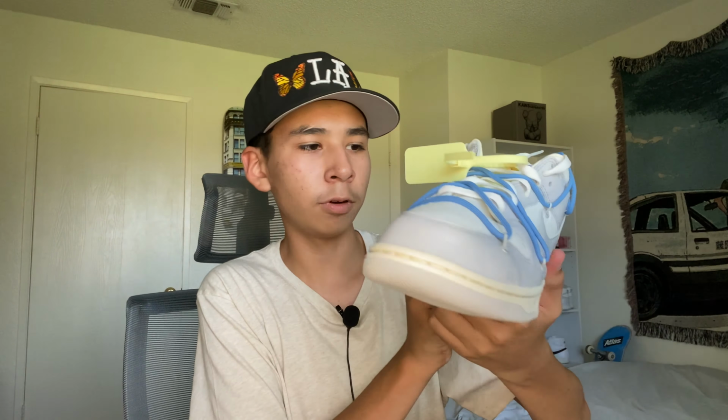Here we go. Very nice with the off-white laces. Pretty cool shoes. Here is the lot 5 and lot 8. Pretty cool. I wish I would have got the lot 1 or 50. Those would have been sick because they resell for a lot too. But these are still pretty cool in my opinion.